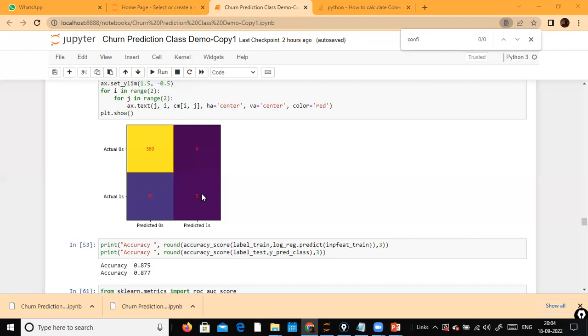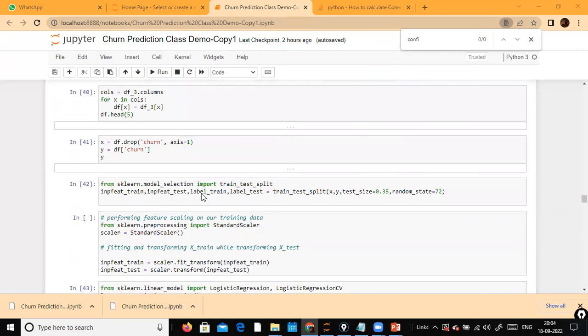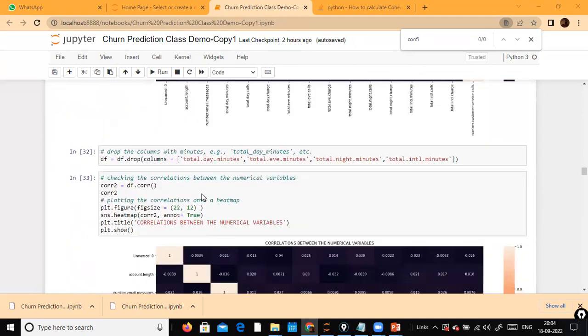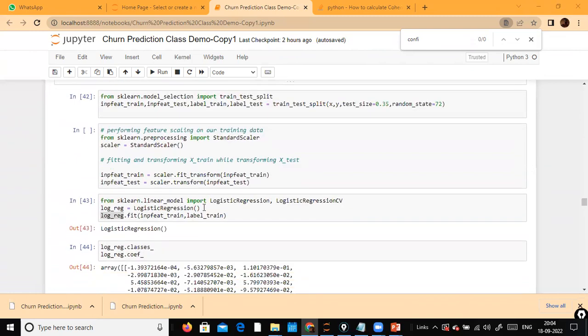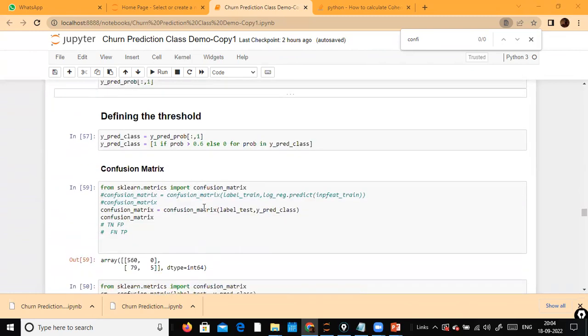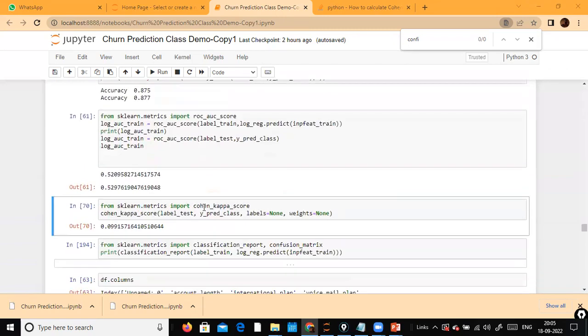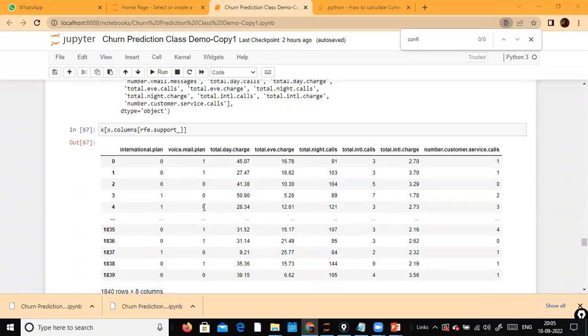It's not good. So in this case, you can play around with the threshold value, and also the RFE. You create the reduced model and see how it works. Even for the reduced model, you need to use the threshold. You can change it from 0.6 to 0.7 or 0.8. You just play around and then check.